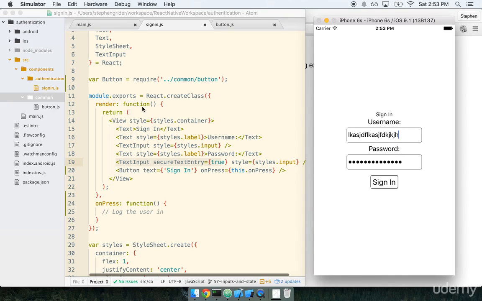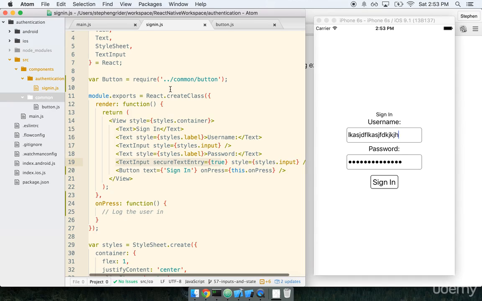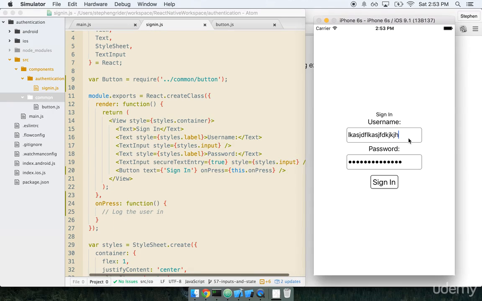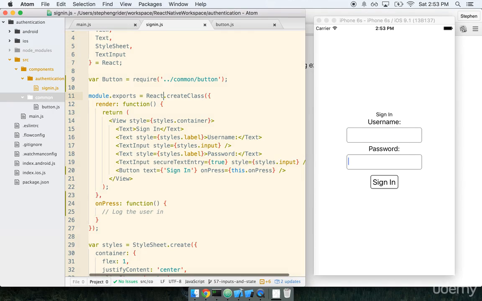So as we go through this example and the rest of this section, it might seem a little bit crazy, but bear with me for a little bit. We'll do a wrap up at the end, and we'll make sure that it's really nice and clear exactly how state ties in with these two text inputs. So I'm going to go ahead and delete everything in here for right now.